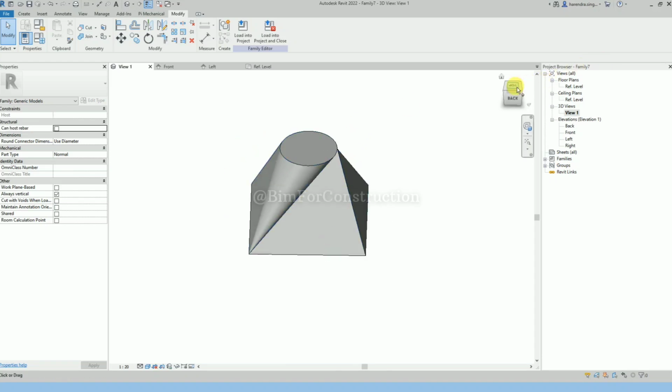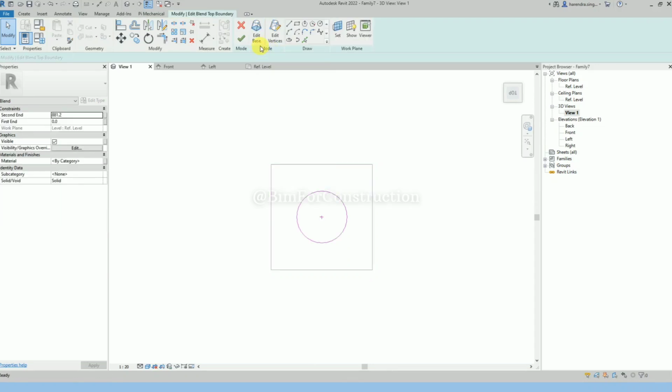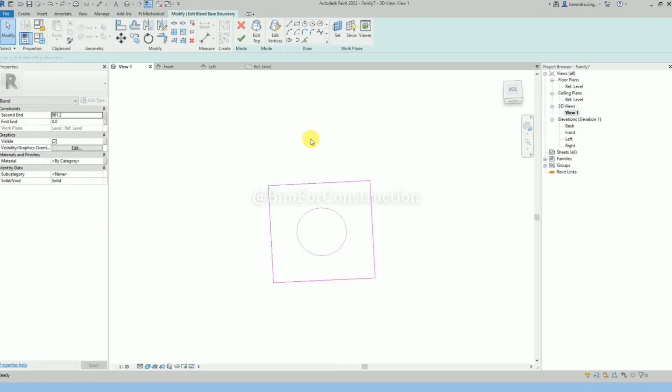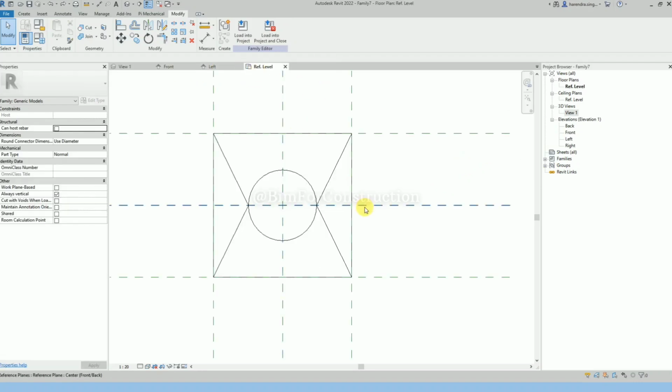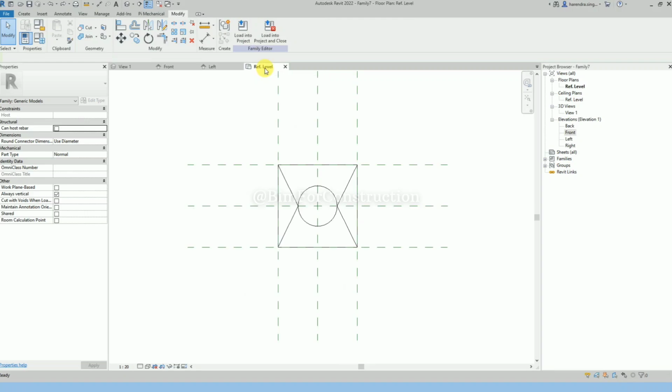So by parametric you can create the length, width, height and the diameter of the above circle we have created. So basic of blend, that is we have to create two profiles. One is the base profile and another is the top profile. By creating these two profiles, a family will be created, and by changing the vertices we can also modify later the family as per our need of the project. Now I am going to create this family as parametric.